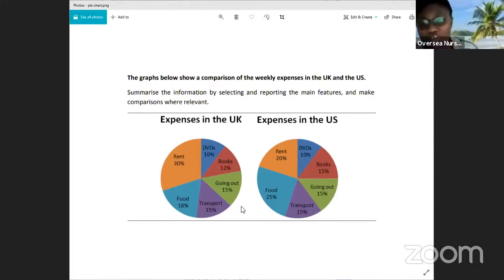Remember, it is the same structure where you have 3 paragraphs. It is the same where you write an overall statement, where you pick 1 or 2 things. So for an overall statement, maybe you can talk about the highest and the lowest as well, but just mention them. You can talk about the UK people spending more money on food, while the US prefer to spend most of their income on rent. You don't have to mention how many percent. In your overall statement, remember, you're not giving me values. You're just telling me what I can see at a single glance on this.